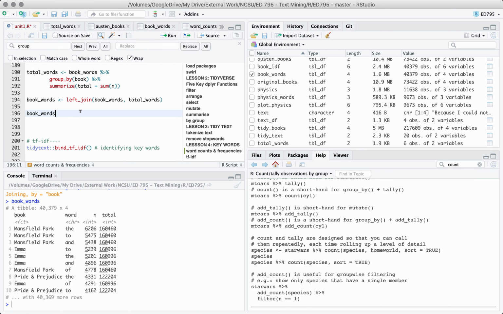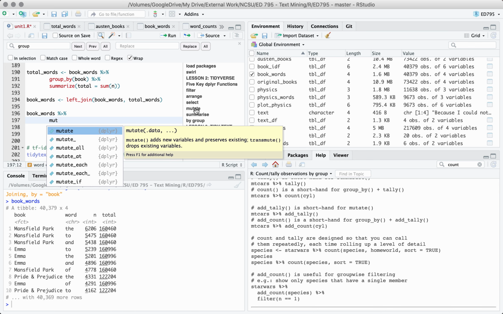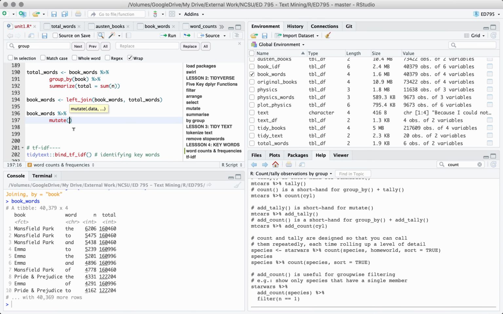And we can actually, if we wanted to, this is not in the text, but this is a pretty simple thing to do, we can just calculate it and add this onto our data frame ourselves. So let's go ahead and use our little piping operator. And we're going to use that mutate function that we learned in lesson 2 to create a new variable. We need to give this new variable a name. Let's call it tf for term frequency.